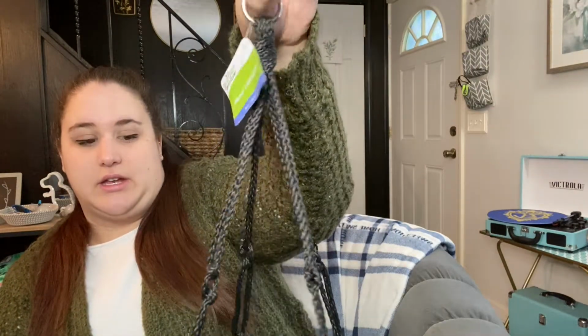And I also got this because on my garage, off of the roof of my garage, I have a bunch of hooks, so I can hang this from it and put a plant in it, and I think it'll be really cute. And I also like that I could get this plastic Dollar Tree pot because this is a Dollar Tree plant hanger. I don't know how well it's going to work, so if it falls, I'm not going to be sad if this Dollar Tree pot breaks. But I thought I'd pick it up and try it out this summer.